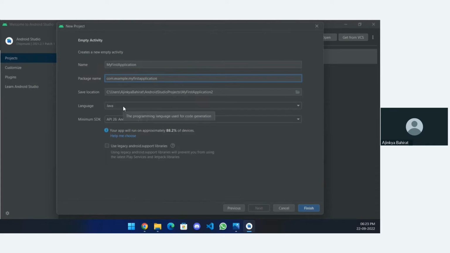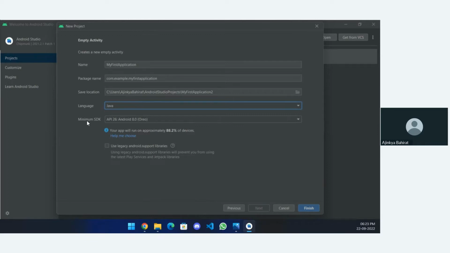Here is the location. As I talked about previously, there are two different languages used in Android Studio, Java and Kotlin. For our development we are going with Java, as Java is more comfortable, and some of you might know the basics of Java or the basic concepts of object oriented programming. If you have no knowledge of Java or any programming language, it will be okay, no worries. I will tell you the way by which you can learn the development.